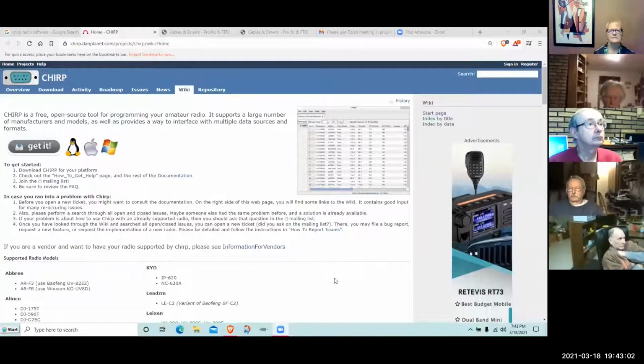Okay, so you plug in the cable, and now I'm going to go back to sharing my screen. Are we still seeing okay? Yes. And I have CHIRP on my taskbar. If you see the little VGA connector icon, that's their icon. But I think I also have it on my desktop.